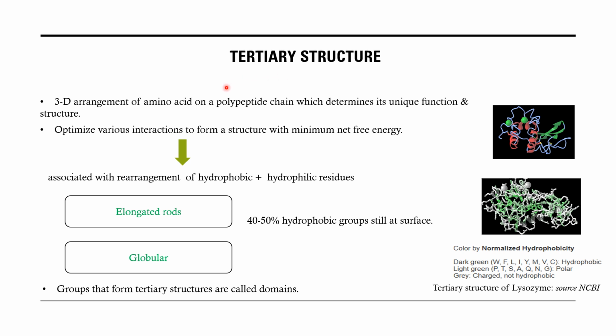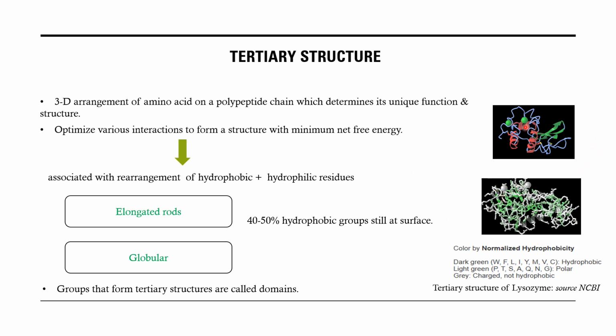Protein folding to form secondary structure is important from a thermodynamic standpoint, as the molecule or the system always wants to be in the state of lowest possible energy. So what happens is that when you fold the protein structure, there is optimization of conformational entropy of a polypeptide chain and also of various interactions responsible for forming the structure, like hydrophobic, electrostatic, van der Waals, hydrogen bonding, and so on. The result of all this optimization is a reduction in the net free energy of the molecule or system. Now, how does this reduction occur?